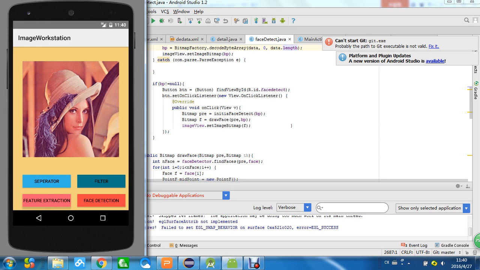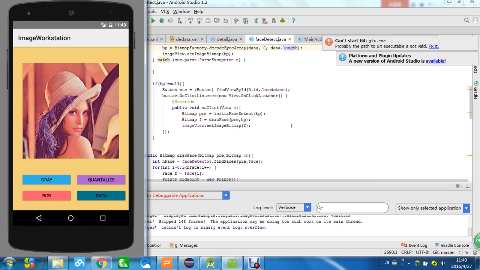So here is the feature extraction. Sorry. Here are the 4 types of data. But besides these 4 types, there is also data about the color coherence vector and color correlogram, but I didn't list it here because the data is too much to show on the phone screen.